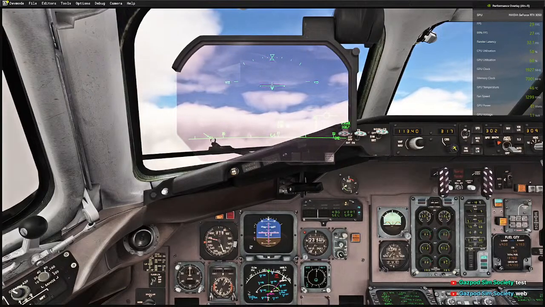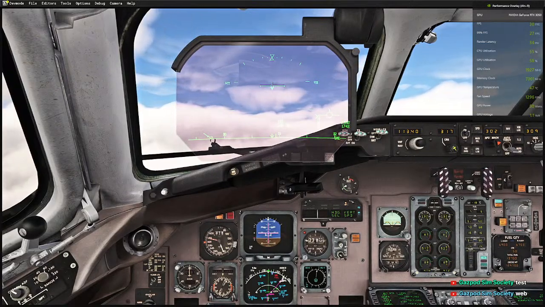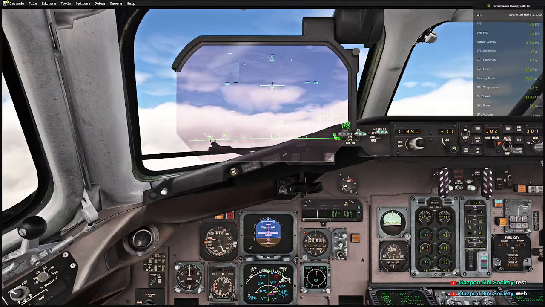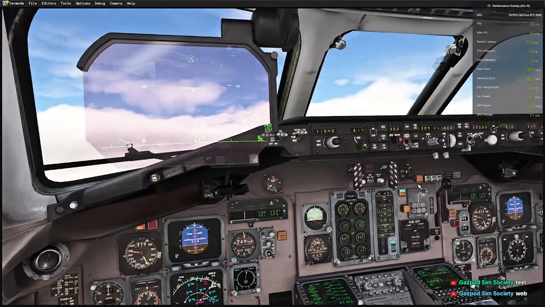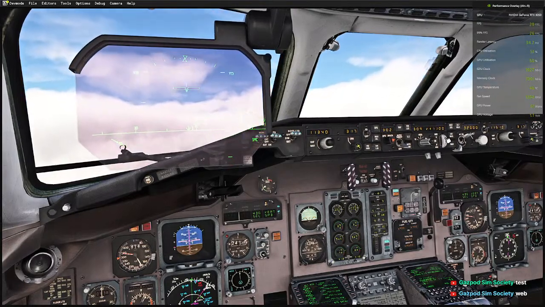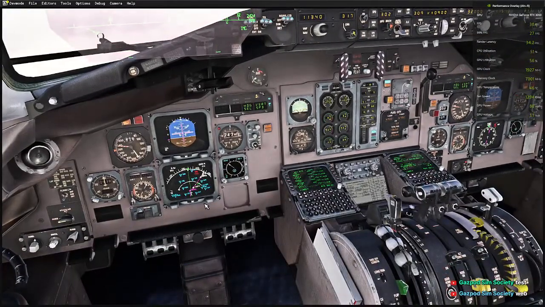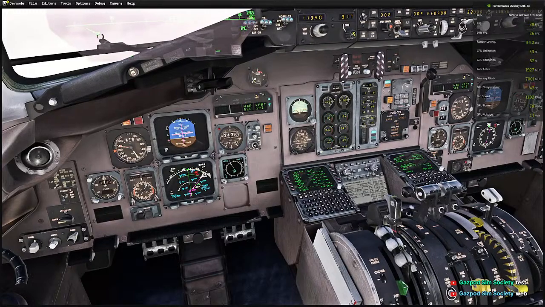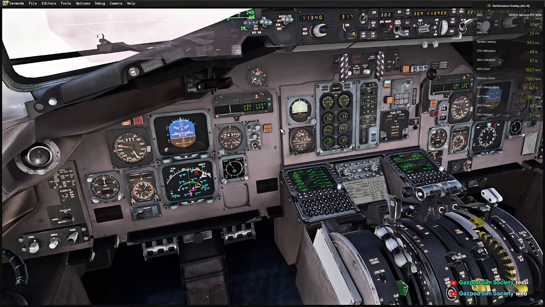Ah, I was only on 60%, that's why we're so slow. Flying percentages, I think, is about 85, something like that. That's why we were so damn slow. It's got auto throttle in it. Yes, it has. Yeah, there. So we're on even numbers, aren't we?